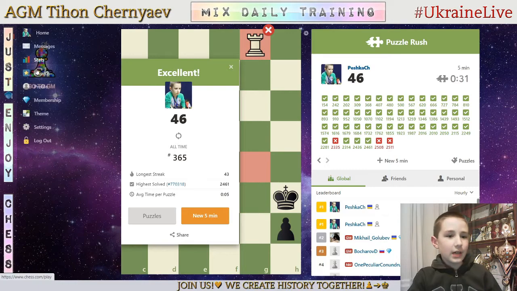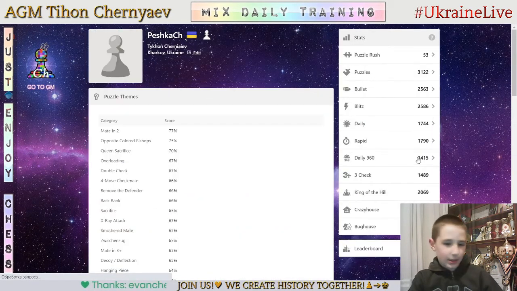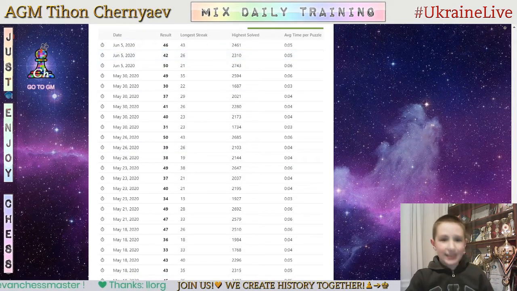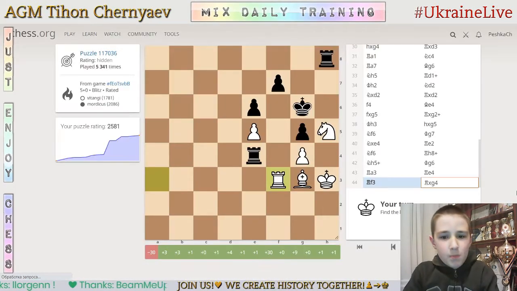Alright, so today I've done three puzzle rush tries, doesn't matter. 50, 42, and 46. So now let's go here and let's do some puzzles.